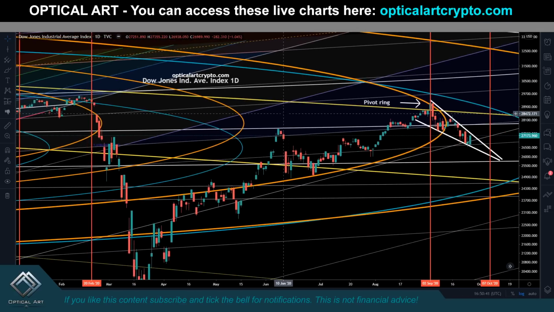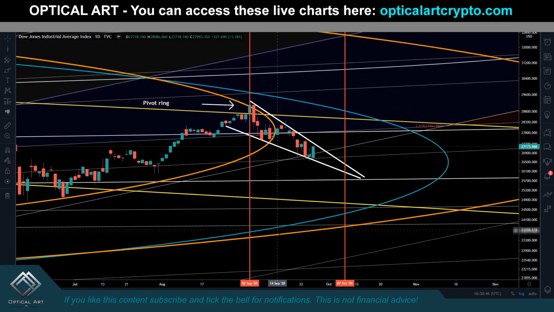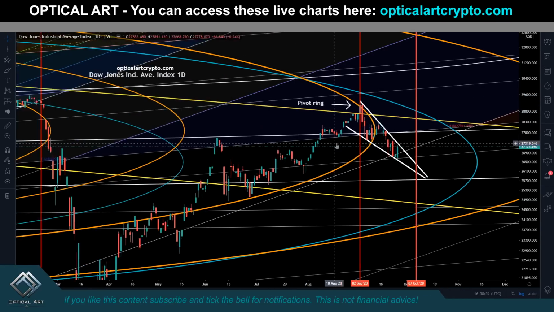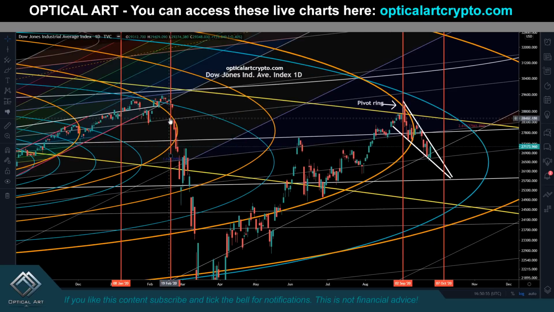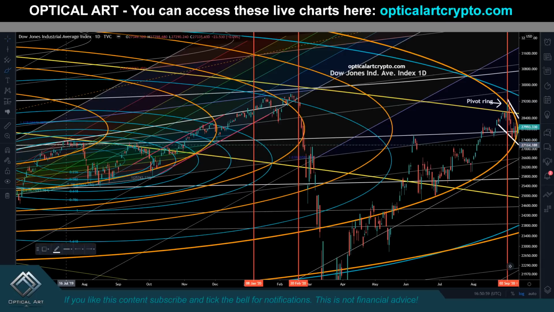So it seems like what's happening here, and if you'll notice, right here was the second. And again, I'm going to reference Bitcoin, go back and forth. I'm playing this too well. But notice that we peaked right here. Again, this is the orange ring. Every time we cross an orange ring on the Dow, we drop. Back here, we crossed this orange ring. We dropped, found support on the orange ring.